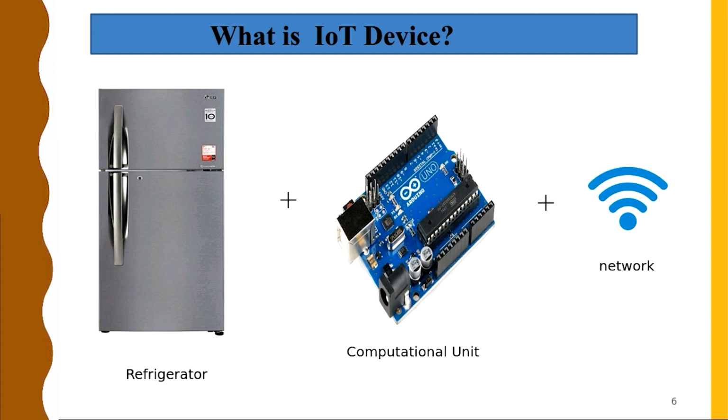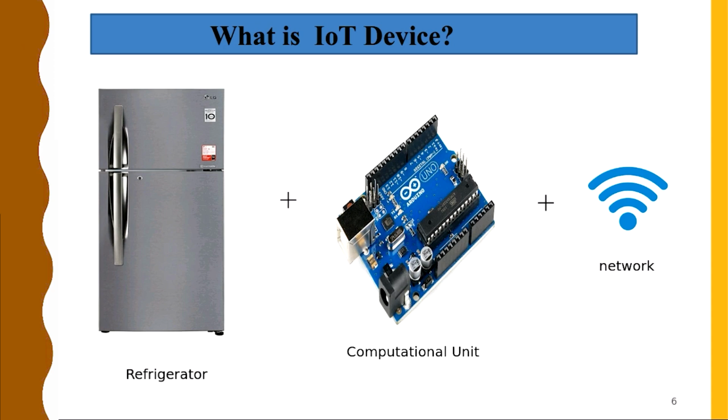So if that display unit is indicating that you are low in butter, you are low in fruit, can I call that refrigerator an IoT device? Still that device is not an IoT device, because it is me who is reading that display unit. A human intervention is required, where I need to check the display, place an order, and go and buy these things. Here I am involved, right? It is still not connected to the internet. It does not have internet connectivity.